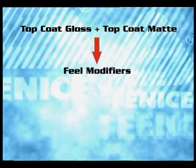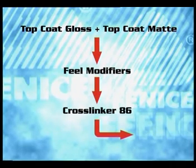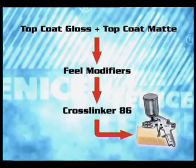Once the sheen has been selected by eventually mixing the two top coats, you can obtain the desired feel of the leather by adding no more than 2% of slip or non-slip additive. With the top coat, it is essential to add 10% of crosslinker 86 to grant the necessary physical properties. Remember to stir when adding. Sponge apply the product in difficult areas and then spray two light coats.